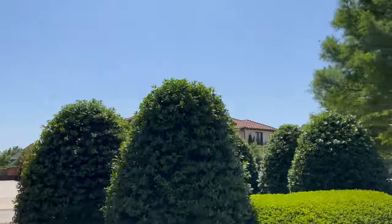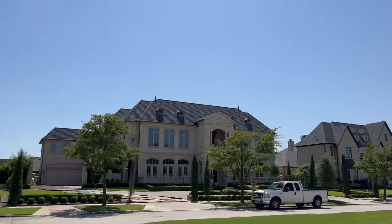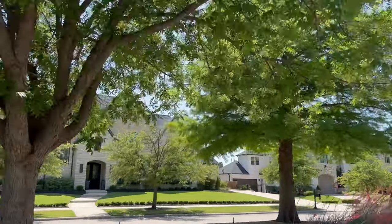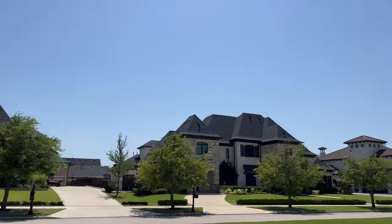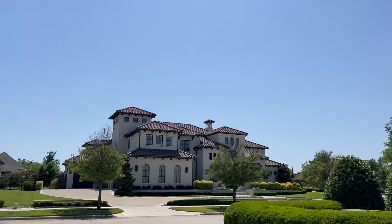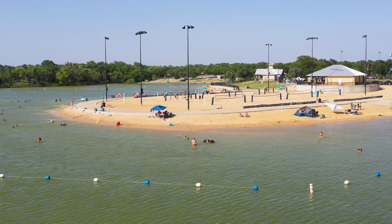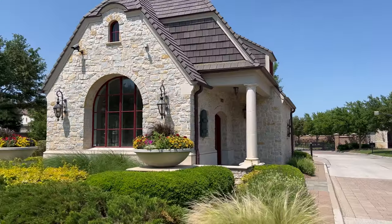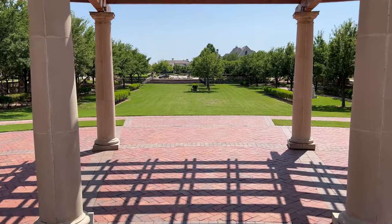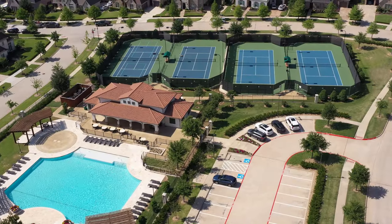Welcome to Newman Village, located in northwest Frisco. One of the many perks of living in Frisco is the convenience to all the restaurants, retail, and entertainment venues — and Newman Village is no exception. Grocery store options? Choose from Sprouts, Market Street, Target, or Costco, all within five minutes. The new PGA headquarters and Fields Development is also less than 10 minutes to the east. Another noteworthy hot spot is Little Elm Beach, located less than 15 minutes to the west. The gated community of Newman Village is centered around an Italian-inspired plaza with incredible fountains paying homage to Old World Italy. Residents can also enjoy many sculptures, the amphitheater, walking trails, the resort-style pool, tennis courts, and numerous green spaces.